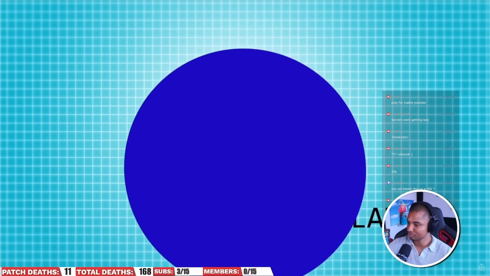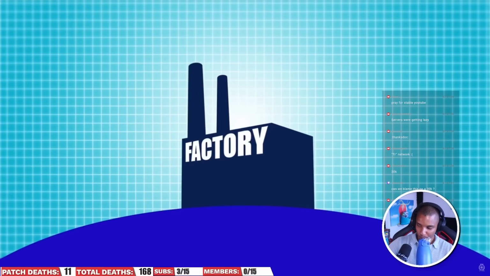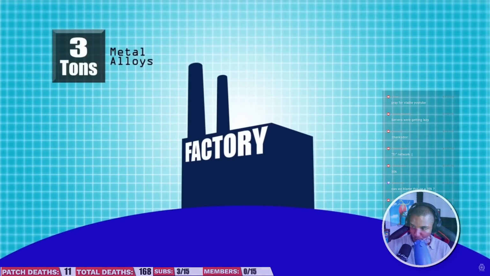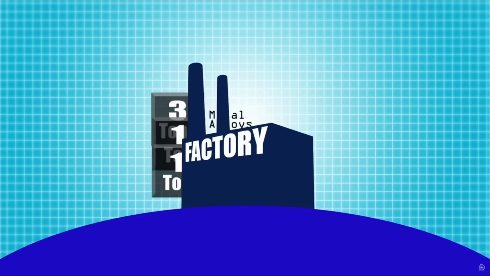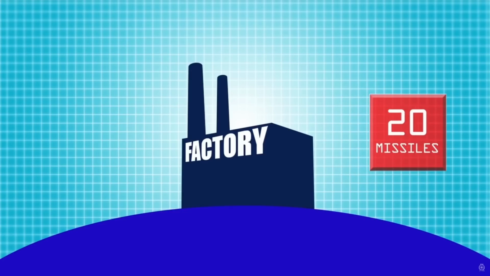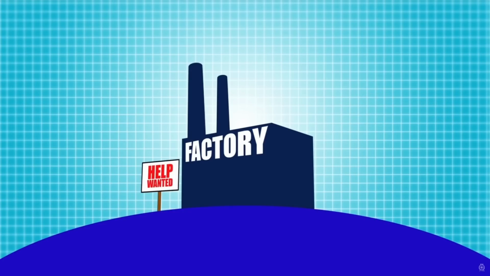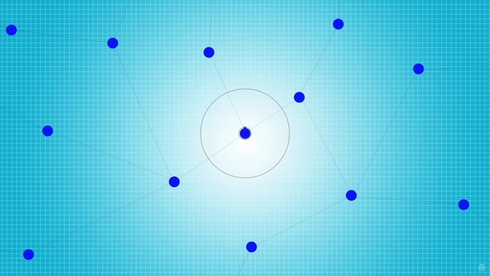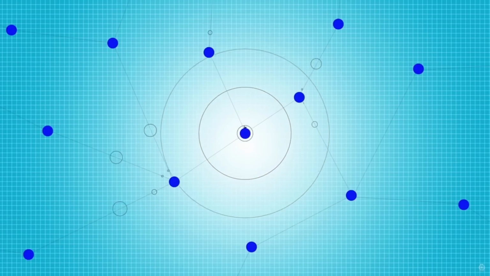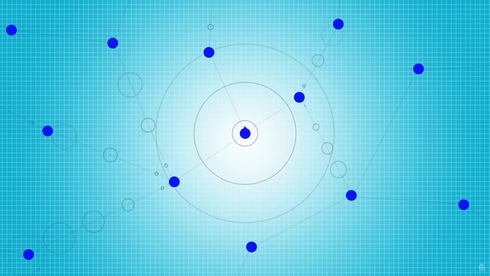To give you an example, if you have a weapons factory sitting on a planet and it requires 3 tons of metal alloy and 1 ton of high explosive and 1 ton of electronics to create 20 missiles in a game turn, that factory will create a mission out on the mission boards, which will propagate to other systems at the speed of communication in the Star Citizen universe. And it will say, hey, look, I need 3 tons of steel alloy, 1 ton of high explosive, 1 ton of electronics, and who wants to take them?